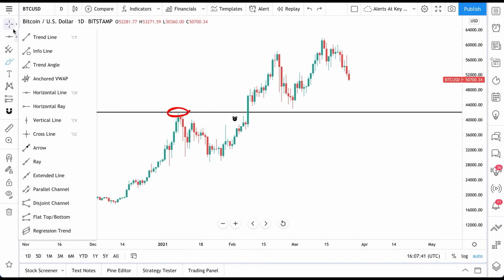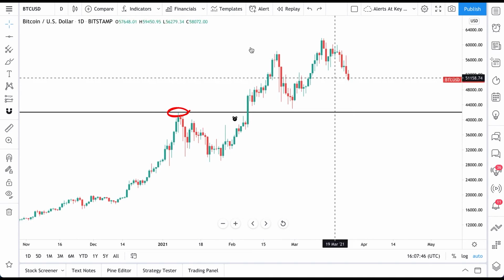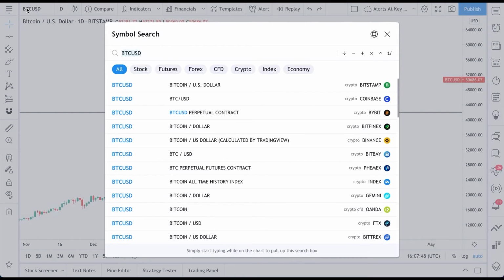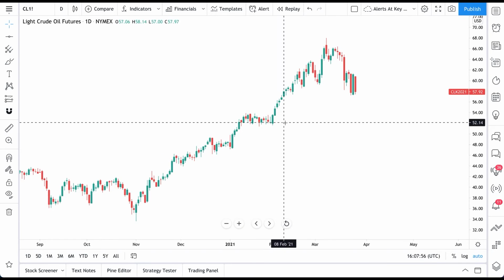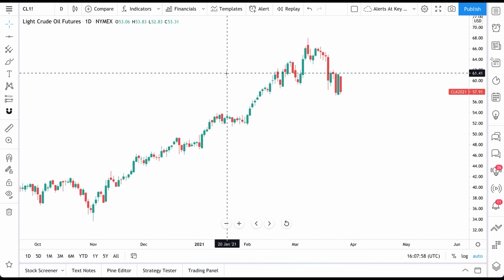And then of course, lastly, you can always just simply right click on your chart. So let's go to a new asset just to keep this going. What we can do now is go to, how about, crude oil futures. So we're really going around the global marketplace to look at various assets.